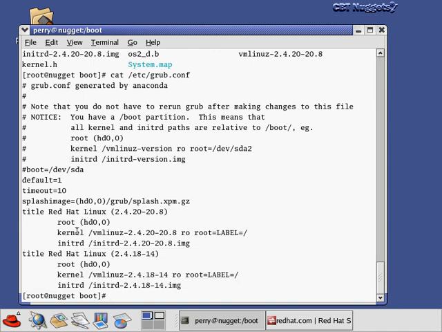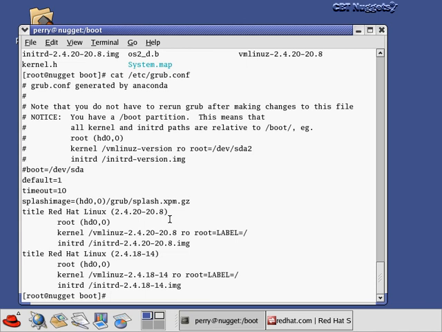The first one is number 0 and the second one is numbered 1. And up here you can see the default is number 1, which means by default the second stanza is going to be booted if you don't make a choice, because we start numbering at 0. So the one that will get booted by default is the old kernel, not the new kernel.